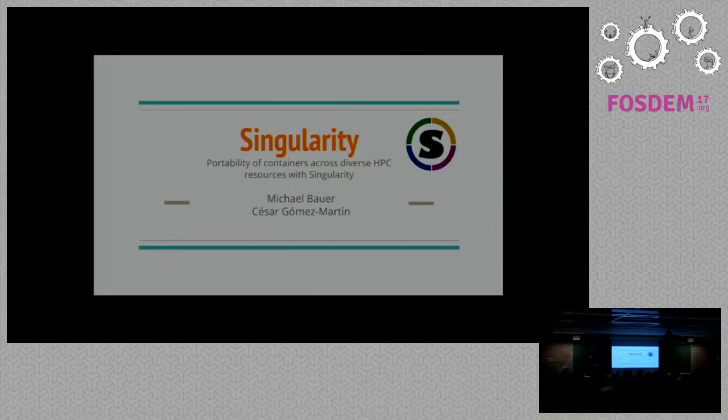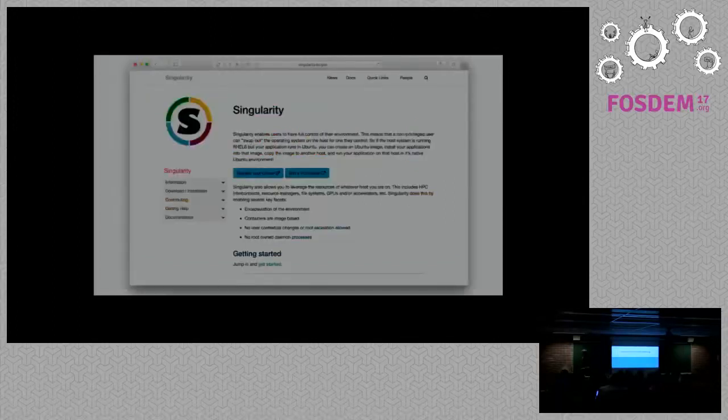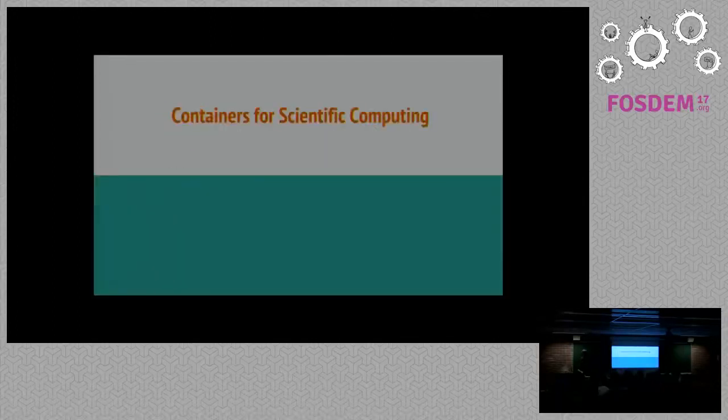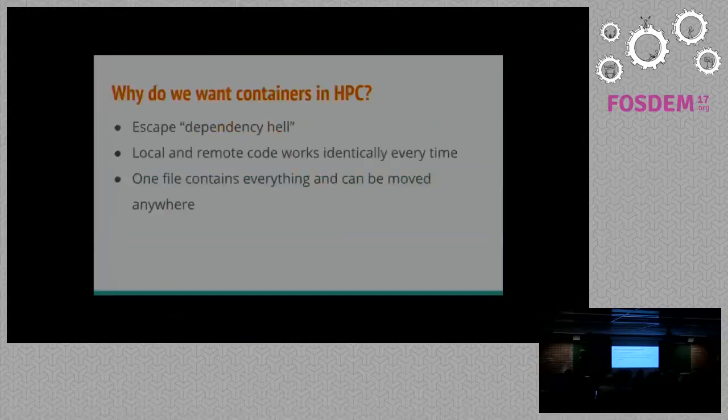Okay, so we're going to be talking, in my part of the talk at least briefly, just a quick introduction to Singularity, which is a software that I'm a developer on. Here's our website. Singularity is developed as a container solution for high-performance scientific computing, as opposed to Docker, where they mainly develop for industry solutions. There are kind of three main reasons that we've been finding it useful to have containers in scientific computing.